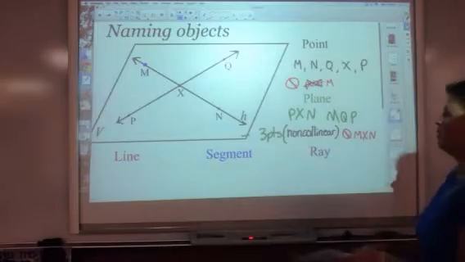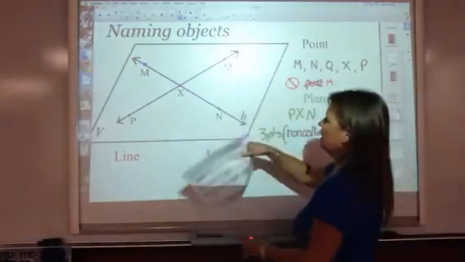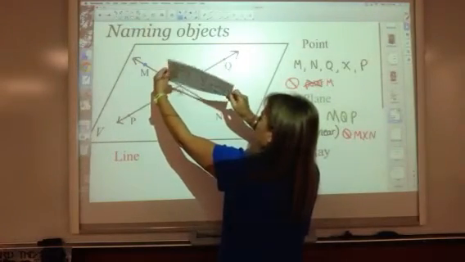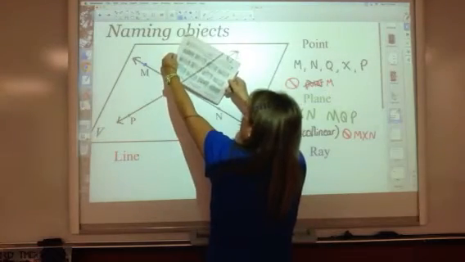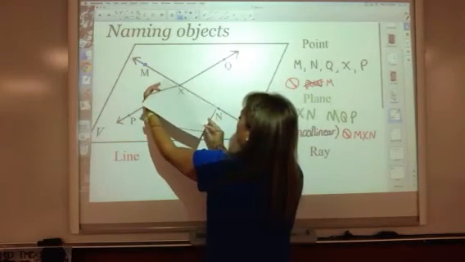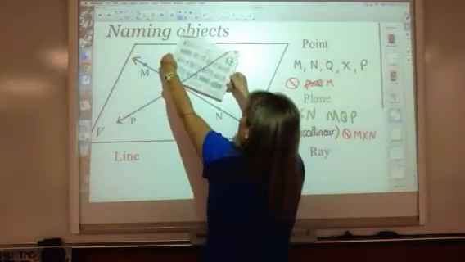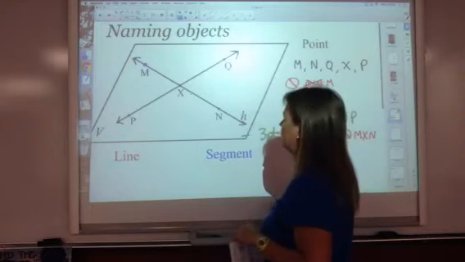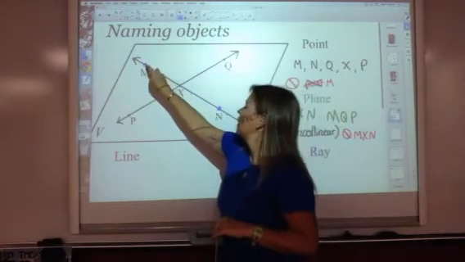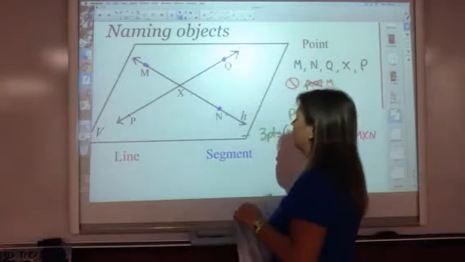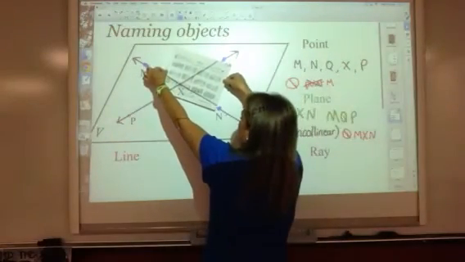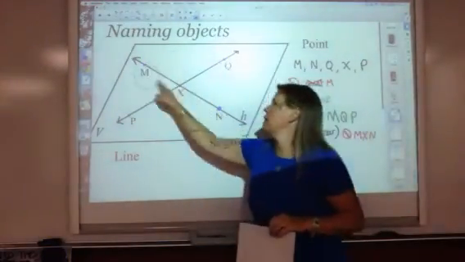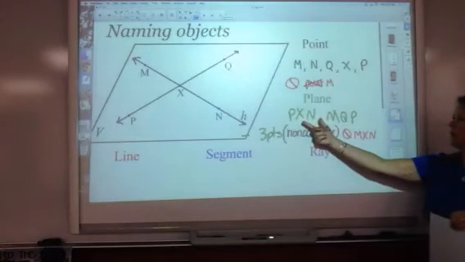Why isn't it? Because if those were my 3 points, I can put that plane through at any angle that I want. I can put it flat to the board. I can put it straight out from the board. I could put it at an angle like this from the board. I have no idea where you want me to put that plane. So if you pick 2 points on that line, and then a 3rd point somewhere else, that now tells me I have to lay my plane flat to get from M to N to Q. So it gets tricky. You need 3 points to name a plane.